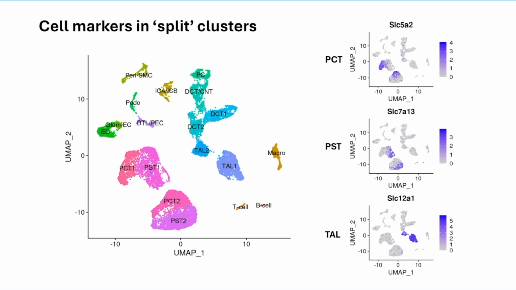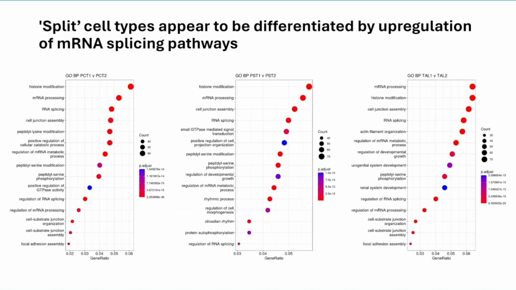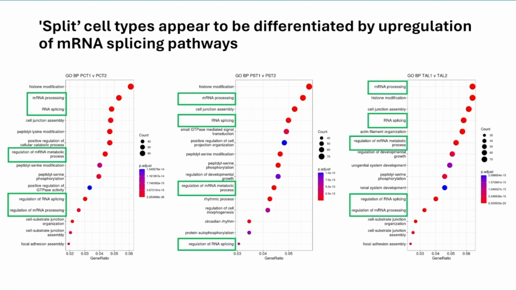It's quite interesting. One thing I did do was ask, what is the difference between shared cell types that are split, and across the board for each one, they seem to have changes in alternative splicing processes. So this is really interesting for us, wasn't really expected, and even our gene SRSF7 pops up in here, so that's also really interesting considering these are just normal kidneys.